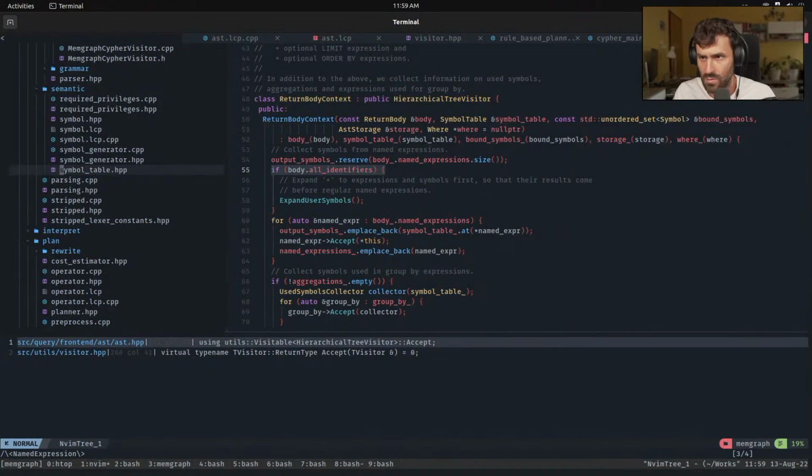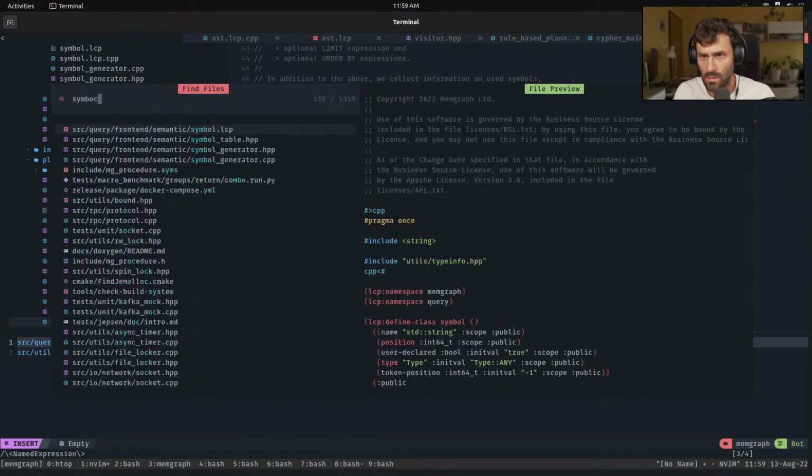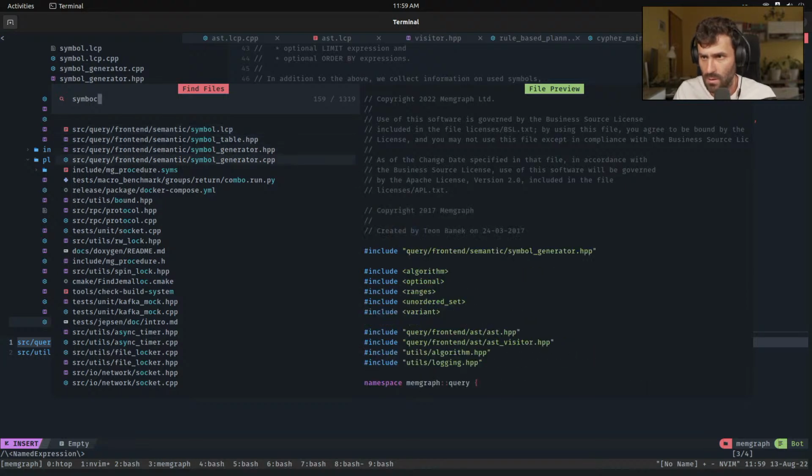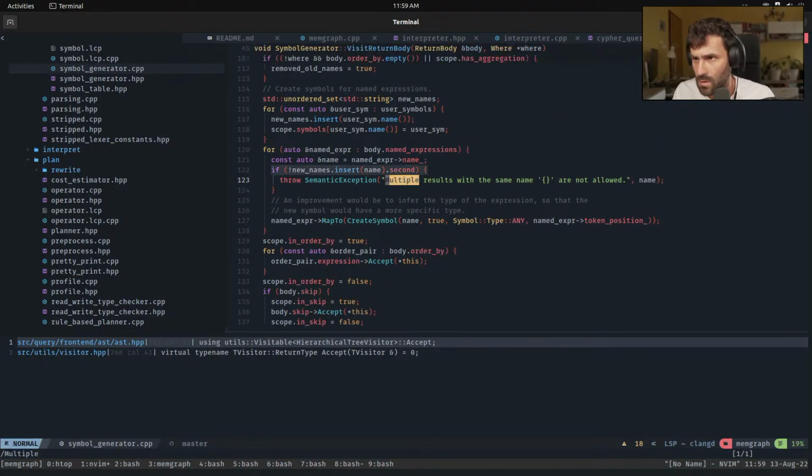Symbol generator.cpp. Okay. So yeah, I spent so much time figuring out this, but I should have just searched for this error because it's actually a valid error.